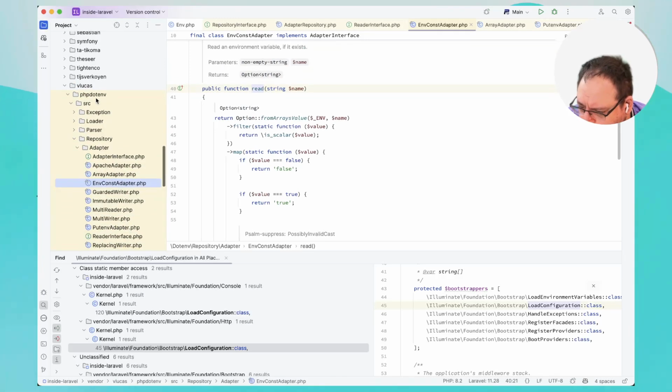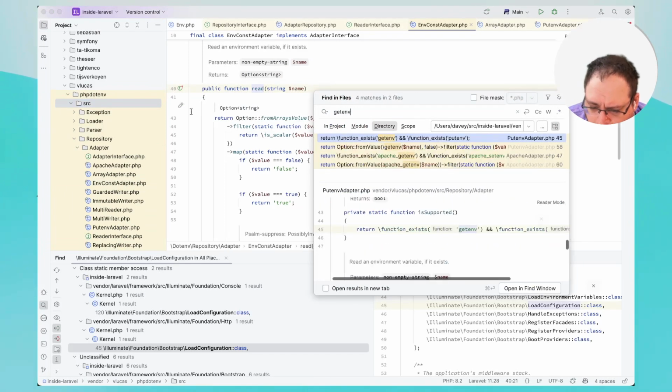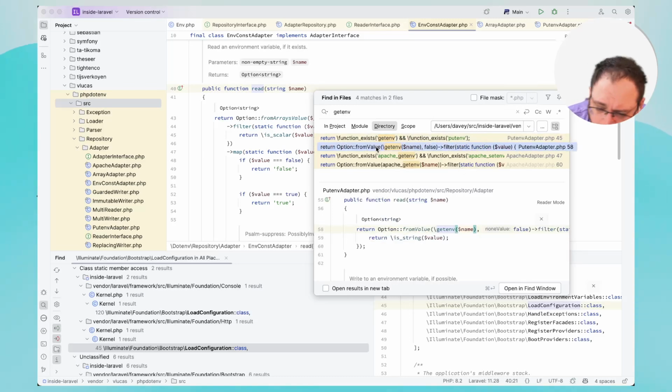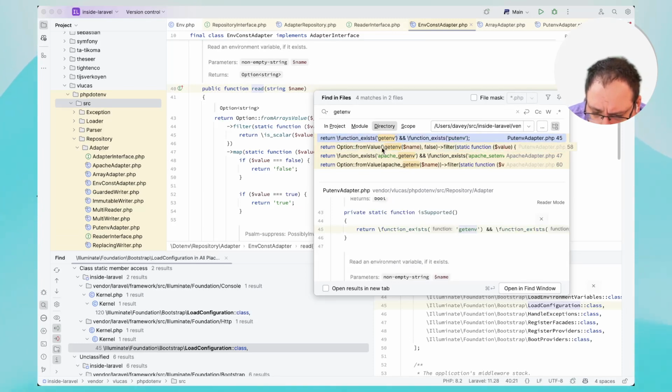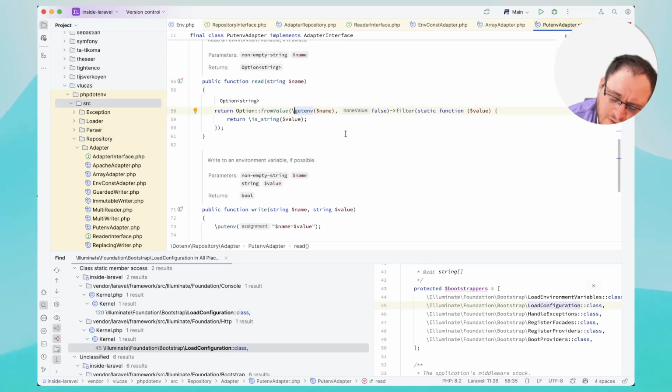We'll just go into php.env, get env, and see where it exists. So the Apache adapter or the put env adapter. So we definitely know we're in here. What I was looking for is where it falls back essentially to the .env file.